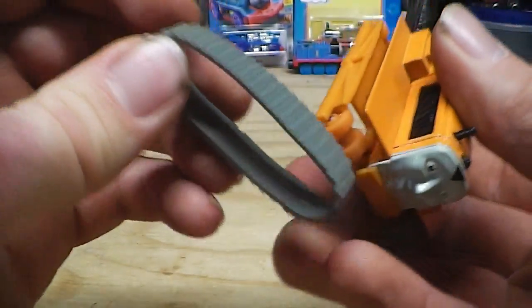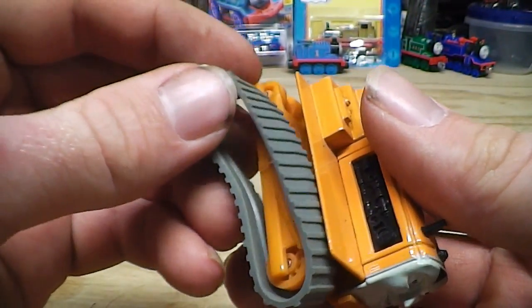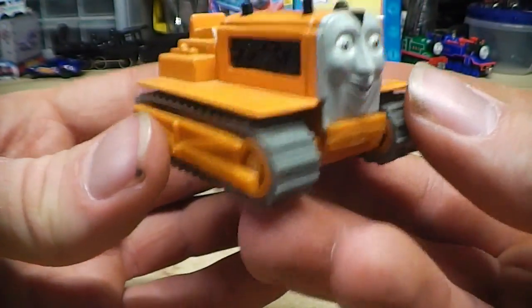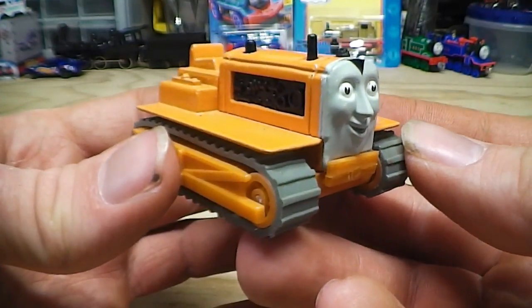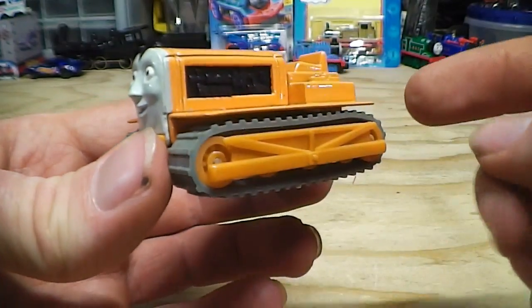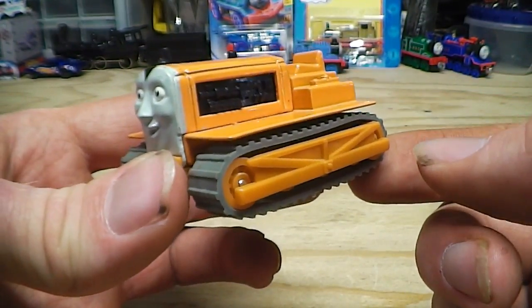And I know as a kid that is definitely something I did when I was younger, but somehow I managed to keep track of my tracks for all those years. But yeah, this Terrence here, if it was played with, then it obviously managed to keep the tracks.